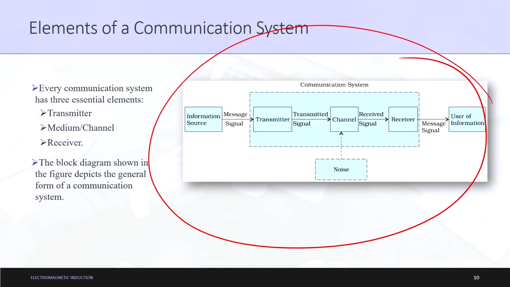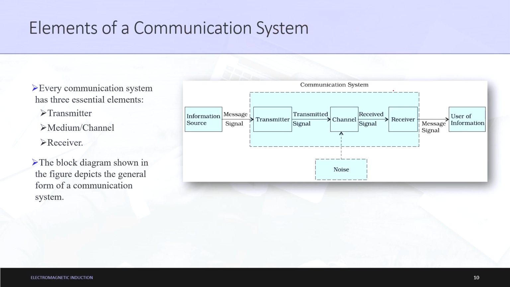Let us move on to some of the elements of a communication system. So, please look over this figure very carefully. This is the complete black box of a communication system. So, communication system is nothing but this hashed rectangle, as you can see. From the figure, let's look at only the figure first, then I will explain whatever is written on the left. As you can see, there is an information source. Let us say I was the information source, and then the receiver was you all, let us say students, just to make it quite an example so that we all can understand.